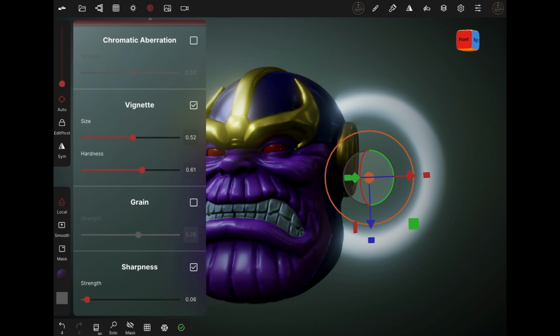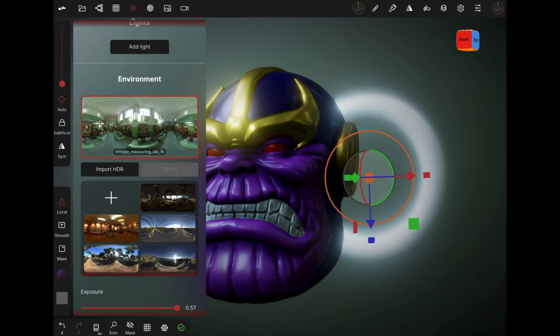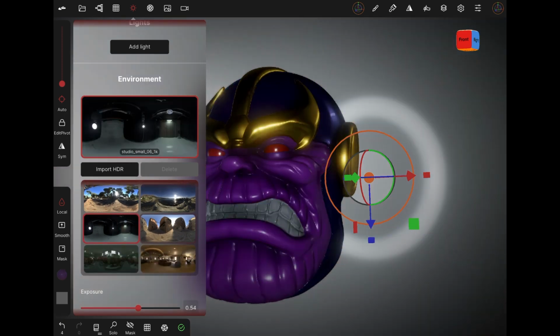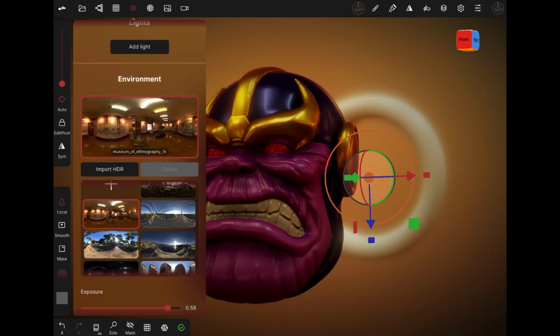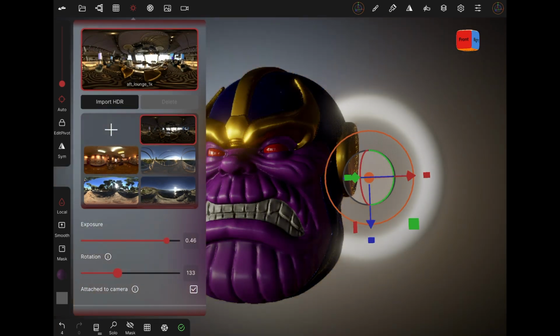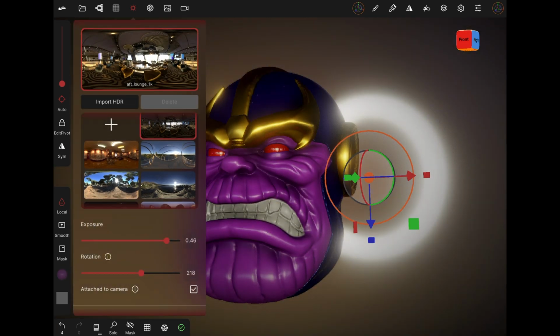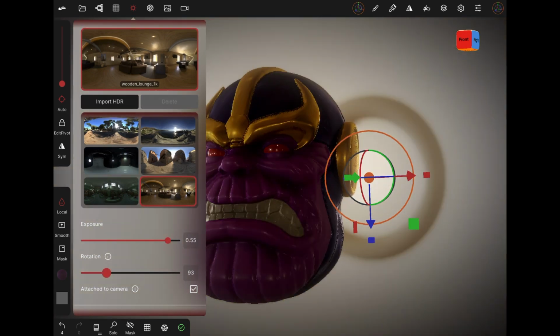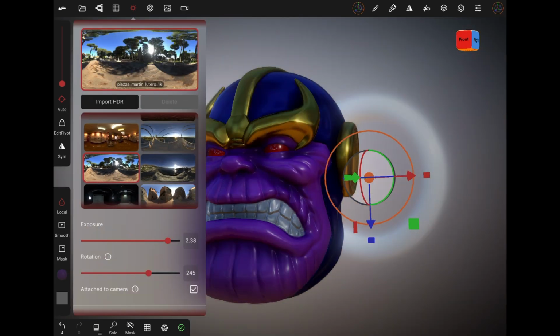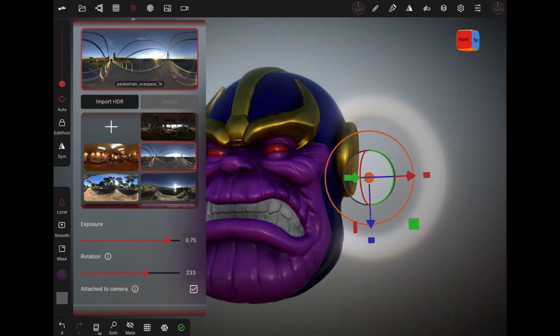I think I missed one up top, but this really takes the whole use case of Nomad Sculpt to a whole other level. And I just wanted to make a quick video for you guys and share this with you. I do want to go a little bit further and deeper on this, but I just wanted to do a quick video to make sure you guys are aware that the new update is out there and that you guys should go out and start playing with it.